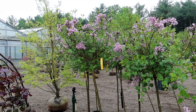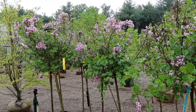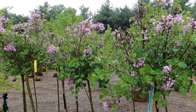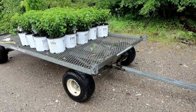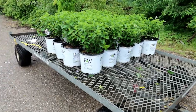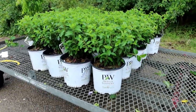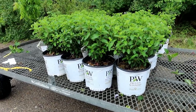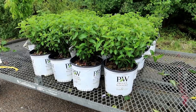On my way down to see those Hairy Balls milkweeds, I wanted to show you we did get more lilac trees — this dwarf lilac tree is $109 a piece. And look what just came in on a truck: Bobo hydrangea, one of the most popular hydrangeas in the last couple of years. We ran out very quickly this spring, and we have another crop coming late summer/fall, but we had to bring some in.